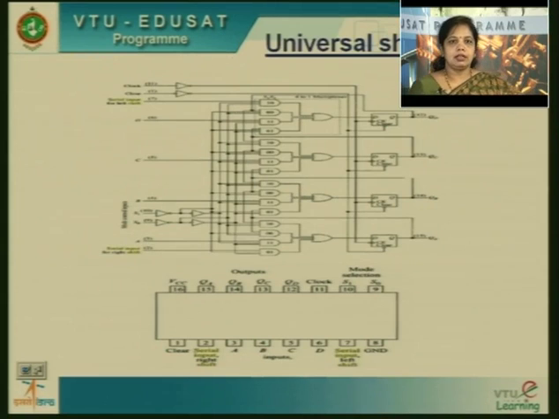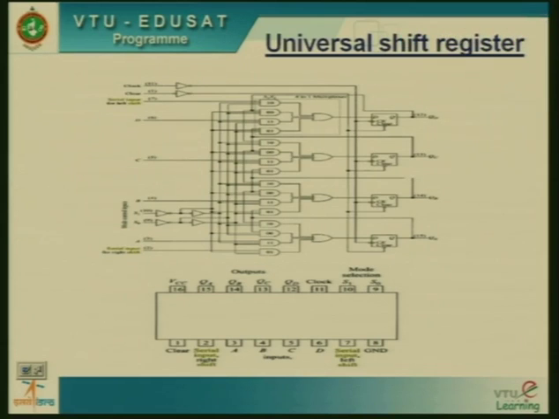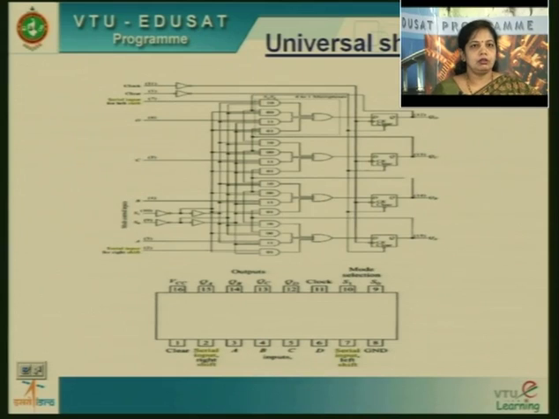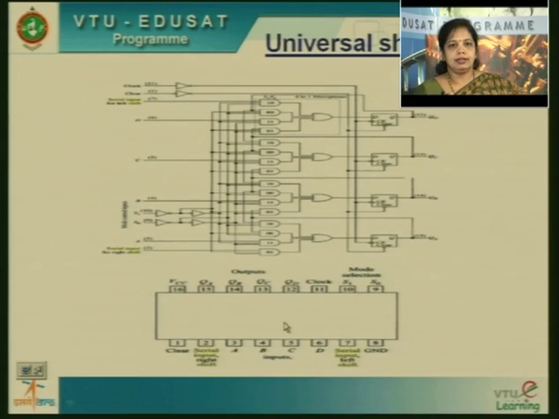So let us discuss another concept called universal shift register. This universal shift register does all operations, so it is out of the box. I am just giving how exactly it is operating. Either I can make this serial in, serial out, parallel in, parallel out, parallel in, serial out, or serial in, serial out. So all 4 possible combinations can be generated from this IC. So this is called a universal shift register.